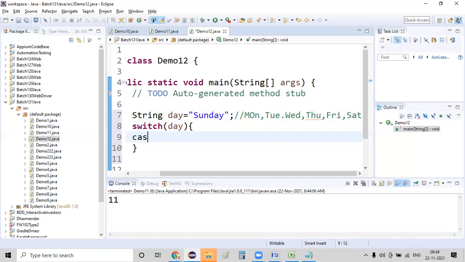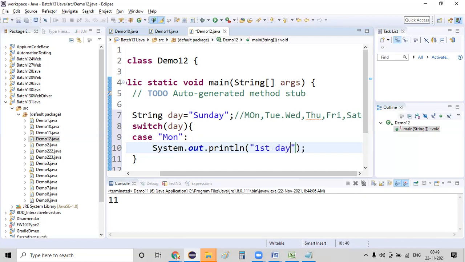In a switch, the syntax uses case. If the value is Monday, case Monday, what should it perform whenever that value is Monday? System.out.println first day. Case Tuesday.